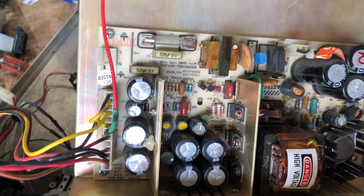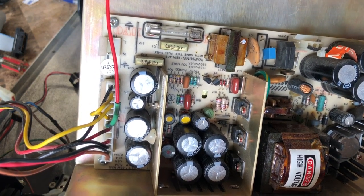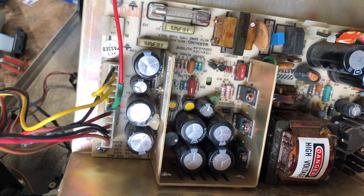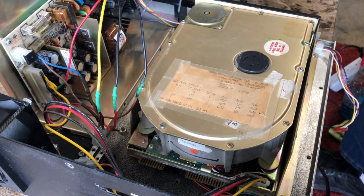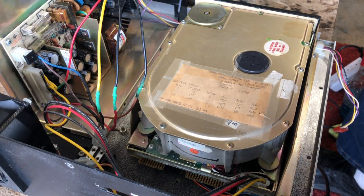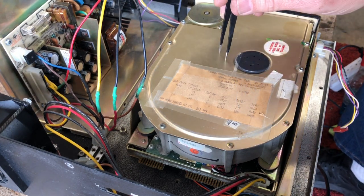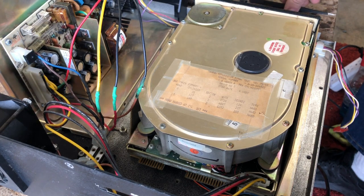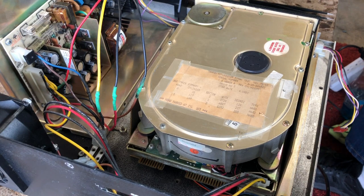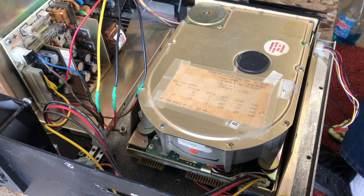So, all right. Okay, on the power supply, I haven't changed out the capacitors yet, but I did take out the primary reefer cap, and I even replaced it because, well, I'm a completist that way. But I just want to see if this thing's going to put out power and if it'll spin up the drive, and we'll go from there. Okay. We've got the power supply hooked up. Right now, the only thing that's hooked up at all is the fan, the power supply, and the power to the drive, so it will spin up. That's all I'm gonna test at this point. There's not even any lights, so the only thing we have to go by is sound. And maybe magic smoke if I flip the switch and we lose it all. Okay, here we go.